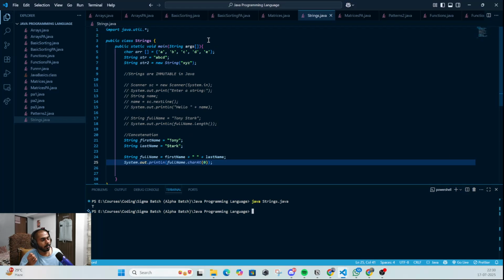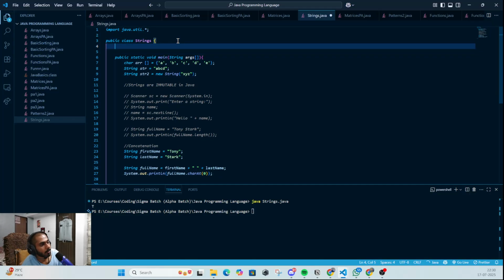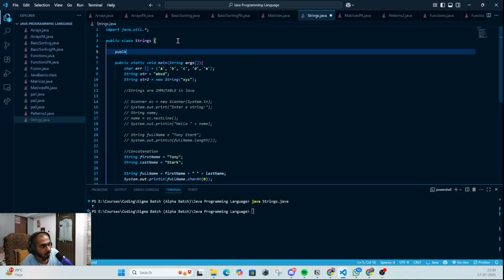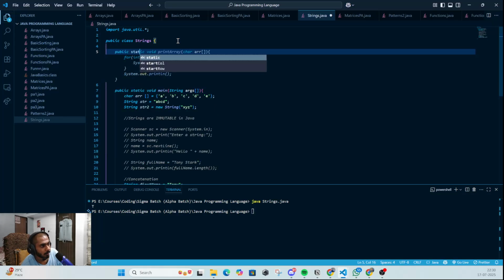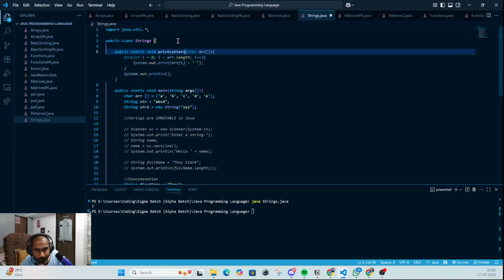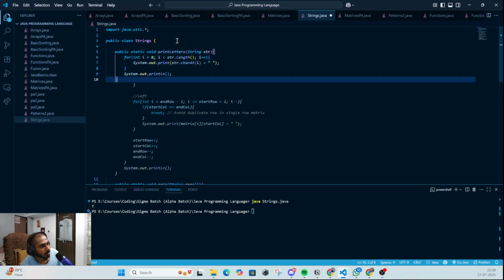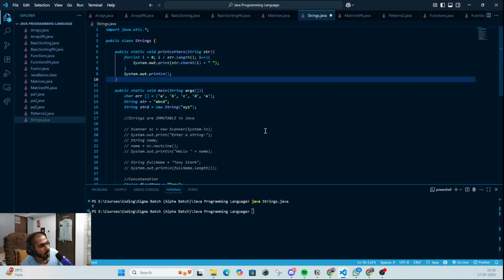So let's say if we want to print all the letters from a string. I think we can make a function. Let's call it void printLetters, and we can give it a string as str. Okay, this already wrote it out for me.